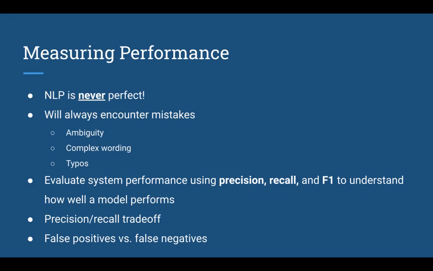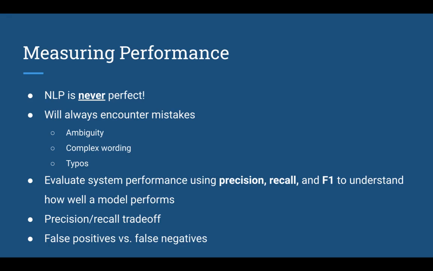So some of these mistakes come from maybe ambiguity, so a word might mean several different things. Really complex or unusual wording, which either your model didn't learn or you don't have a rule to extract. And one really annoying source of error is from typos. So if a person misspells a word, like infection, for example, a human might be able to quickly just see it and understand what it is, but to a computer, that's going to be something unrecognizable.